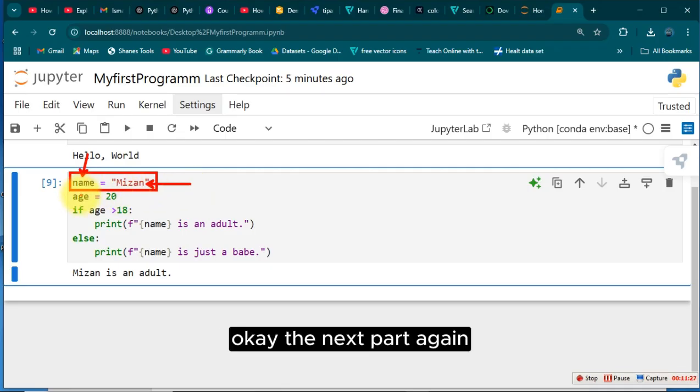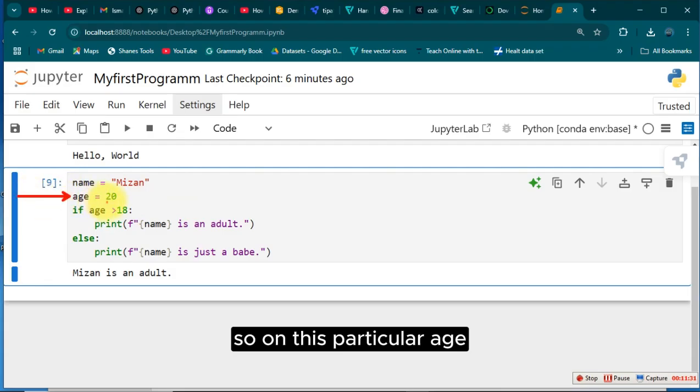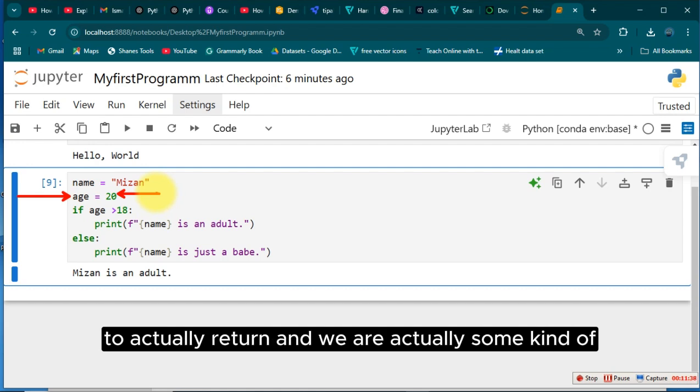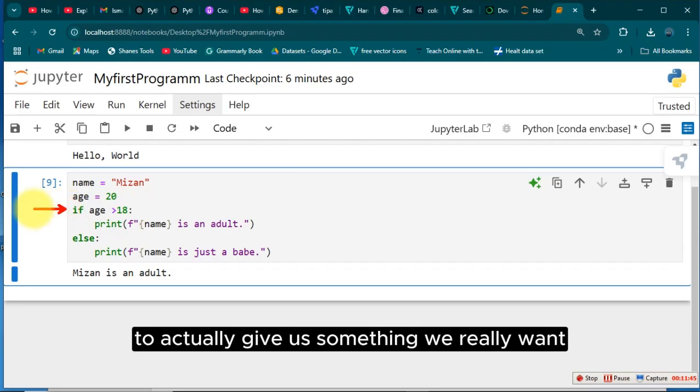Okay, the next part again is this particular age right here. On this particular age, we store in 20, which we can change to meet what we really want to return. And we are using some kind of condition here to give us something we really want.